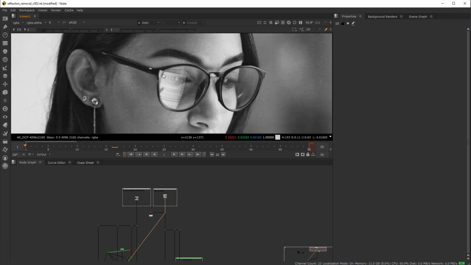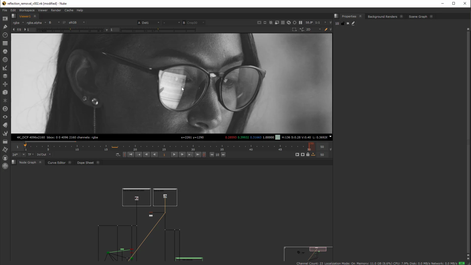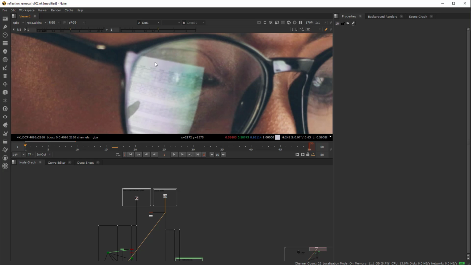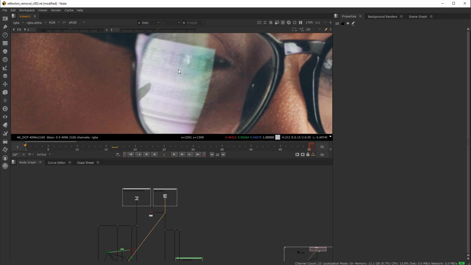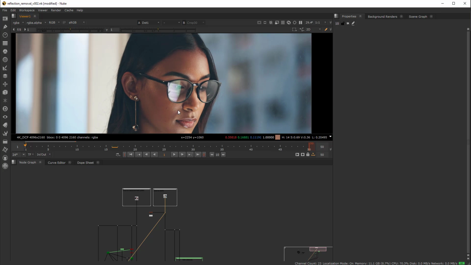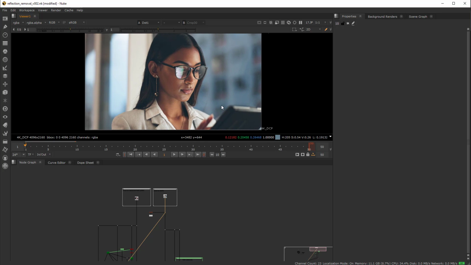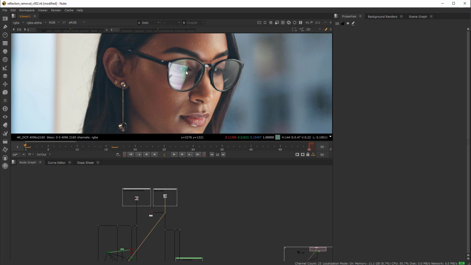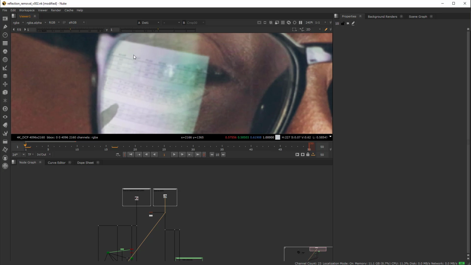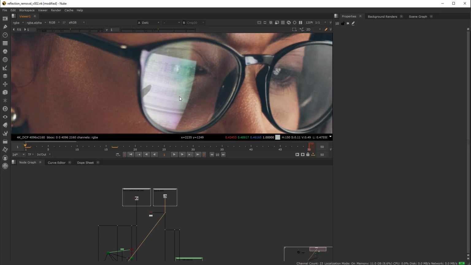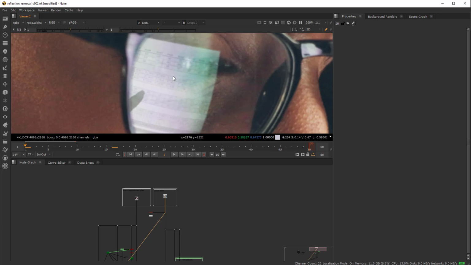So this element here, this offending reflection, is on every channel, and it has some texture baked in it. Okay, so you can see that it's not just a plain white or bright color, it has some numbers. This actress is probably checking some document on this iPad or tablet or whatever, and we can see that in the reflection we have texture baked in. So we may attempt to recolor this, but the problem is that we're not going to get rid of this number and the texture that is in the reflection, right?